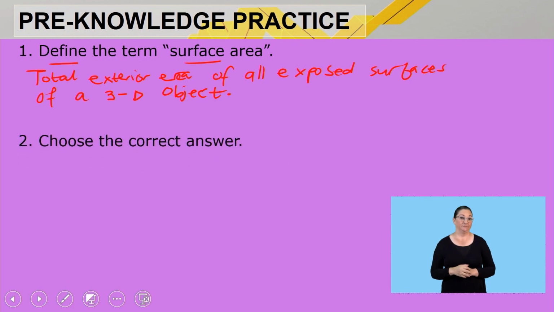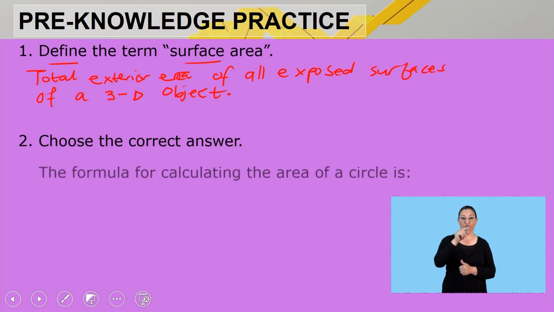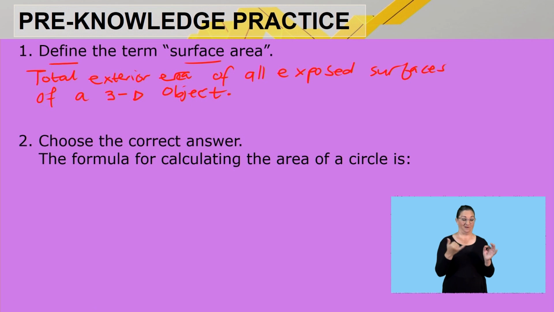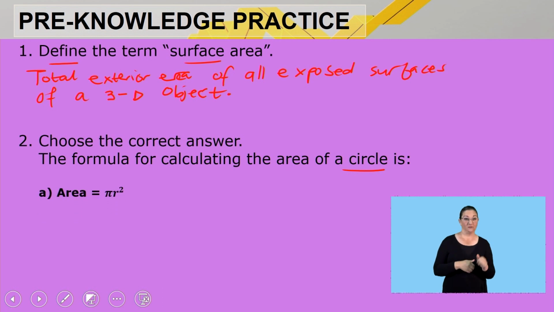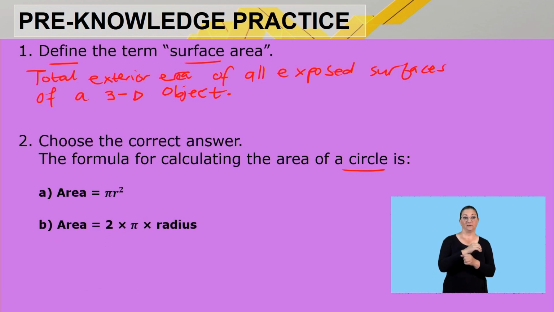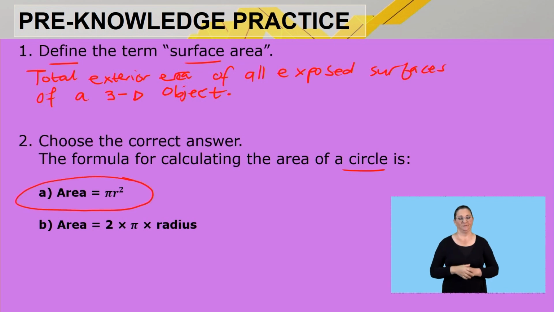So question number 2, we are saying choose the correct answer. Now let's see what we need to choose from. The formula for calculating area of a circle. So we are looking for the formula. Is it A, where we say area equals pi times radius squared, or is it B, where we say area equals 2 times pi times radius? Now if you look at this, I'm sure you'll agree that A is the correct answer, right? When we calculate the area of a circle, we say it's pi times radius squared. So that one is definitely not correct. Those who joined us last week will know this is the formula for calculating the circumference of a circle. Let's now look at another question.